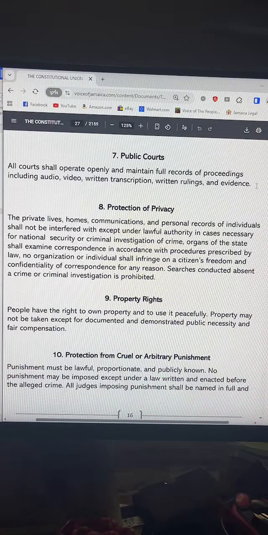So under this constitutional framework, we would have an open court system. The only restriction we would have in such a system would be for the protection of privacy, for like minors or celebrities or whatever the case may be. And that will only be for personal information like your name, etc., etc.